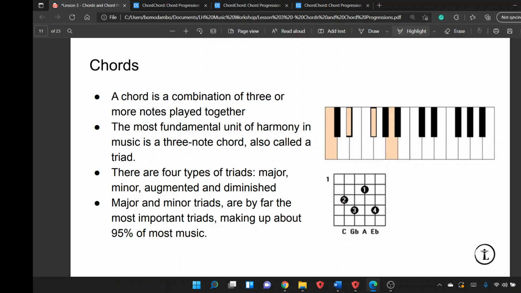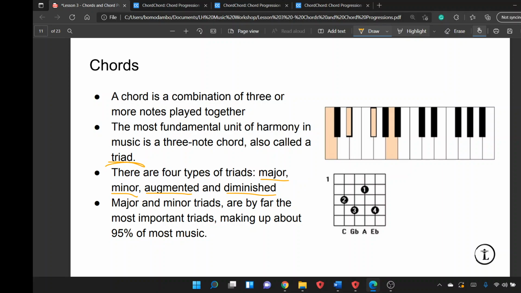So a chord could be a three-note chord, it could be a four-note chord, it could be five, it could have six notes in it, but the basic version of a chord is having three notes, and that's referred to as a triad. In music there are four types of triads: the major triad, the minor triad, the augmented triad, and the diminished triad. You can just call them chords as well, like major chord, minor chord, augmented chord, diminished chord. The triad is just a distinct term used because we know that only three notes exist in that chord.